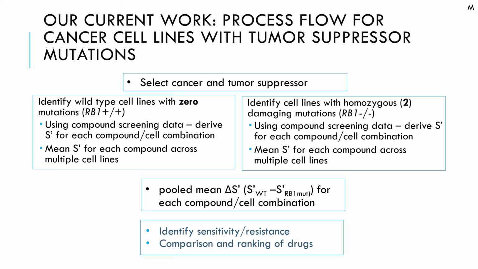So we kind of have the data coverage, at least in the study that we're looking at. So we're gonna subset those two cell lines. One of them we're going to have all the cell lines with 0 mutations. This is the RB1 kind of wild type population, and the other set of cell lines that have 2 damaging mutations. If 2 of them are gone, then we know that's a loss of function for this tumor suppressor. So we have these 2 cell line populations.